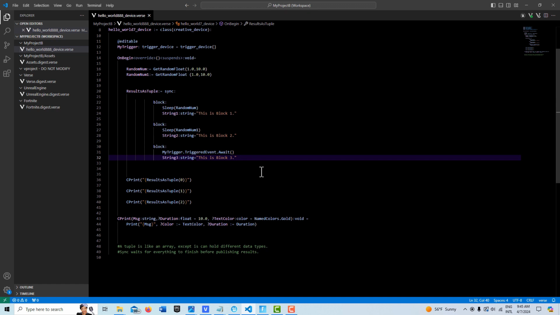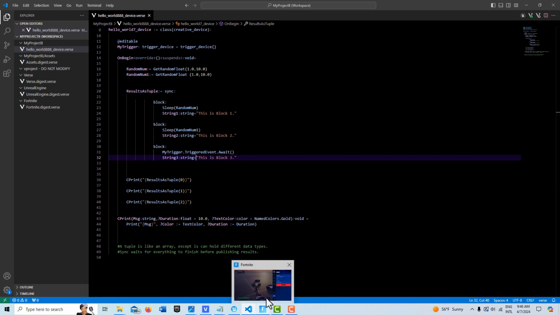So what's going to happen is when I run this code, nothing's going to print out until I step on the trigger, because sync is going to wait for this to finish. It's going to wait for everybody to finish. It's like that tour bus waiting for everybody to get back. There's somebody going really slow, so now we all have to wait for them. That's exactly what sync does. It's the opposite of race, where race only returns one value. Sync returns everything at once. It'll wait for everybody to get back on the bus before it sends its result.